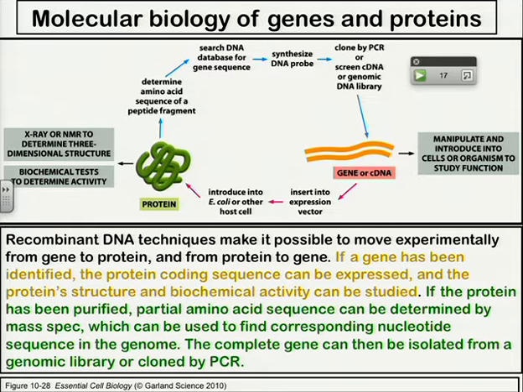And this is all fairly new, well, new to somebody my age, old to somebody your age. This is all fairly new in the scheme of things. Nowadays, if we have a protein, you can get a little bit of amino acid sequence from it, use that to generate a DNA probe based on the genetic code, and then go fishing for the gene in libraries. If you have a gene and you want to understand its protein product, you can introduce it into E. coli, bacteria, or other simple organisms that grow rapidly, allow them to express it, and then study the protein.